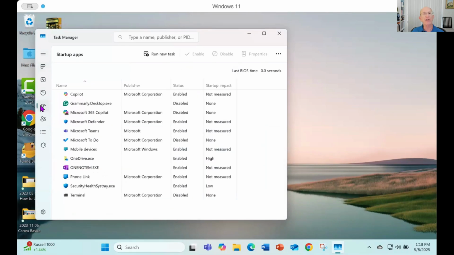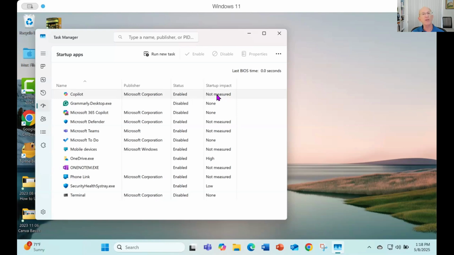And if I click on that, it'll show all of the applications that are in the Startup Apps folder on my operating system, that the operating system will say, oh, I'm supposed to start this up after I'm done starting myself. Now, the nice thing about the startup apps is that there is a status called enabled and a status called disabled. If you select one, like Copilot here from Microsoft, I have it enabled. And sometimes they're able to tell you what the impact is when it starts up. Sometimes they're not. Okay, so it's just a matter of what you have going on here.